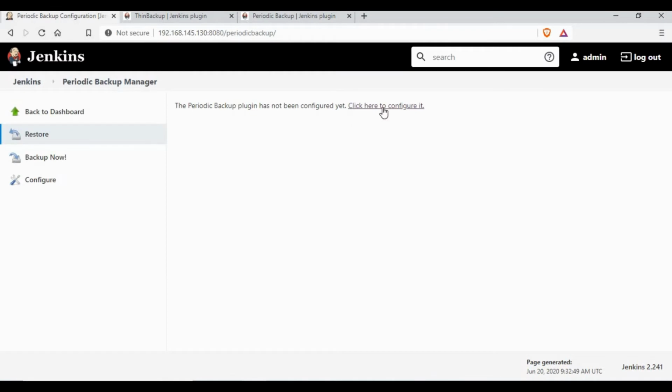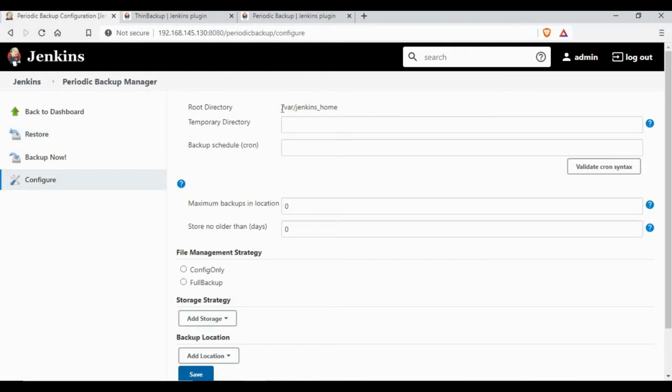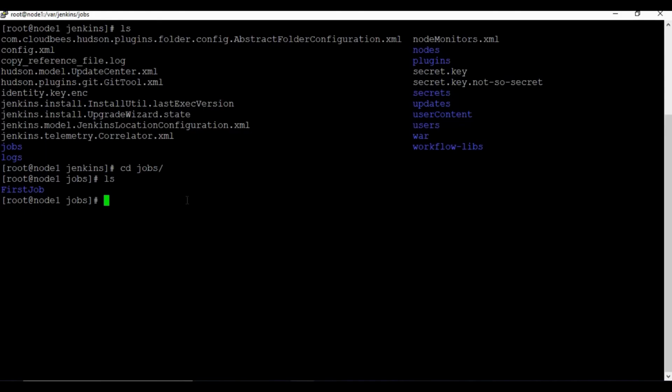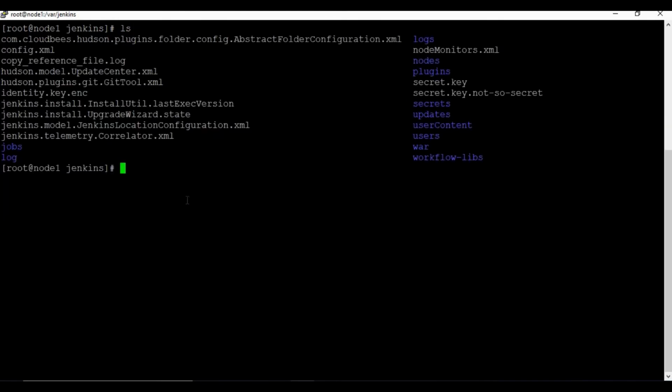Now let's configure the backup manager. So you can click on configure, and we have to give the details. If you go to the location /var/jenkins, this will be the base folder where we have all the files which we need to take a backup.